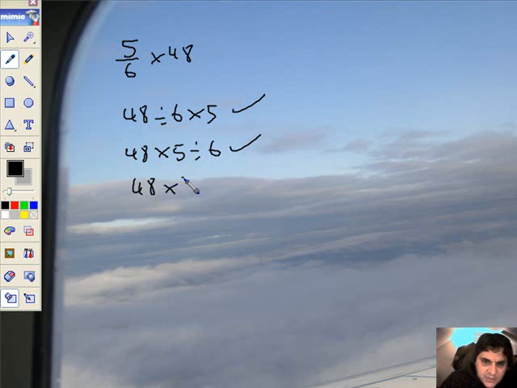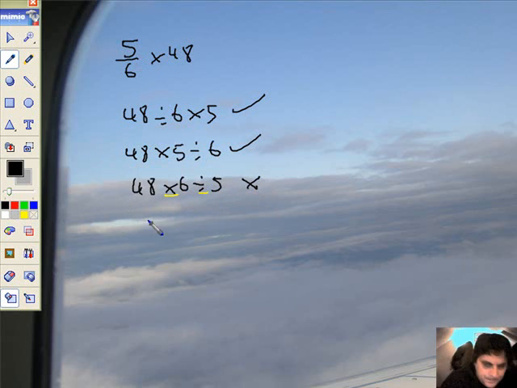48 times 6, then divide by 5. Well, 48 times 6, no, the 48 is multiplied by 5 and it's dividing by 6, so that is wrong, okay? And the error is just there. It's also an error there as well, because you're not dividing by 5, you're clearly multiplying by 5, so it's wrong on 2 counts, there and there.